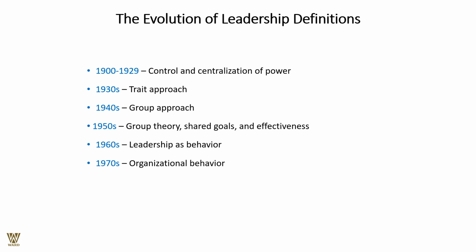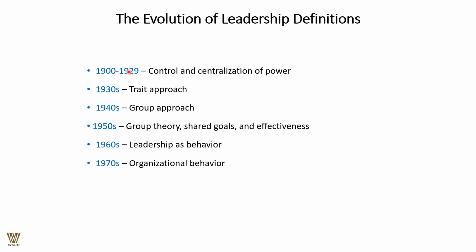So evolution of leadership defined way back at the beginning of the 20th century. What exactly happened? It was all about centralization of power. It is all about control of power. The power center was the vested interest for any person to feel superior, and that was how leadership was defined.